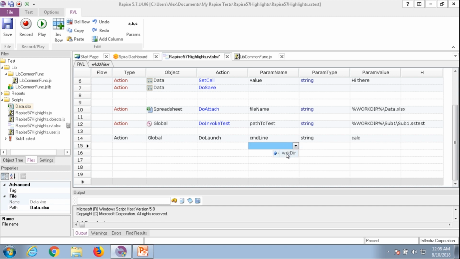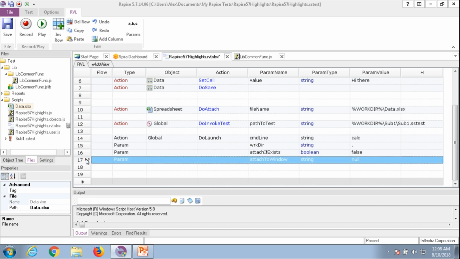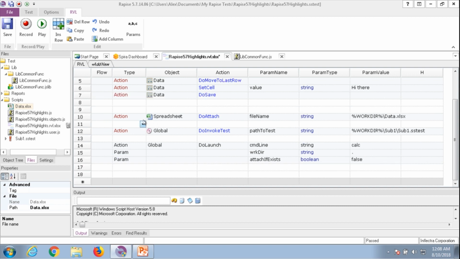I may just use the drop down here and I'm adding next param, next param, next param one by one. So I can just add a couple of them or all of them. So I hope you will find this convenient.